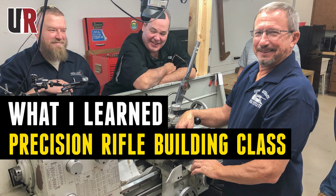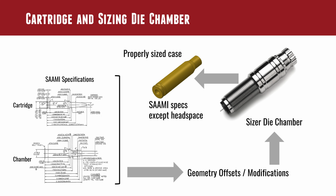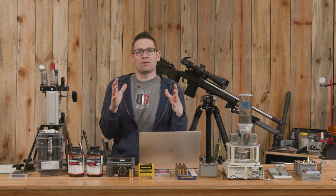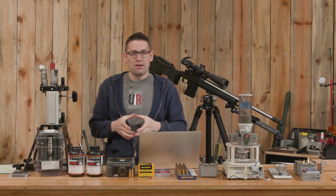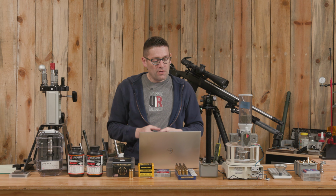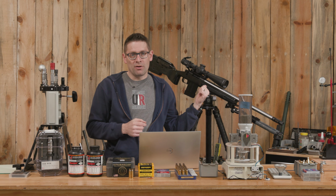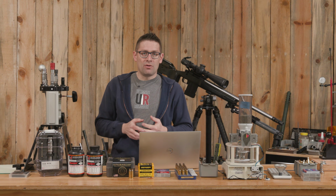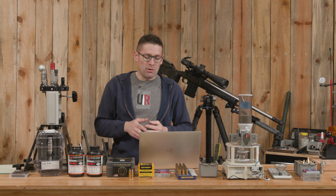When I took Gordy's rifle building class, he talks about building custom dies for bench rest guns. So it's the same kind of thought process. You're going to take your headspace and offset it a certain amount. You're going to take your shoulder diameter or your base diameter and apply certain offsets so that basically you're going to squeeze the brass down under where it needs to be and allow it to spring back very slightly. That could be as little as 2/10,000ths of an inch at the base, right? Or it could be a little bit more at the neck area. The whole point is that the sizer die chamber is different than the rifle's chamber to achieve the optimal case resizing result, which is going to be SAMI specifications for pretty much everything but headspace.